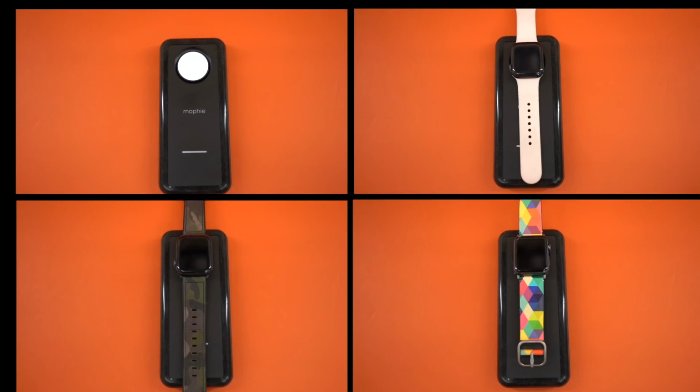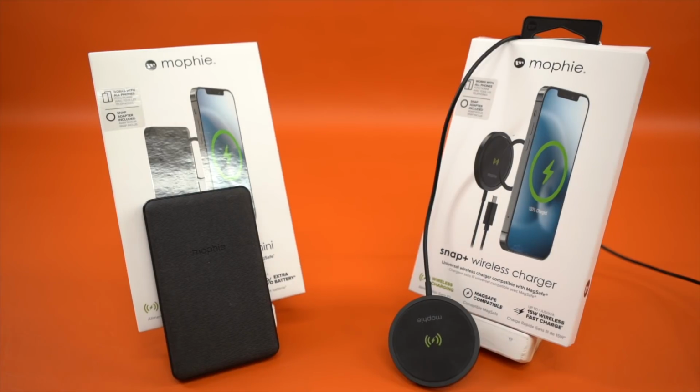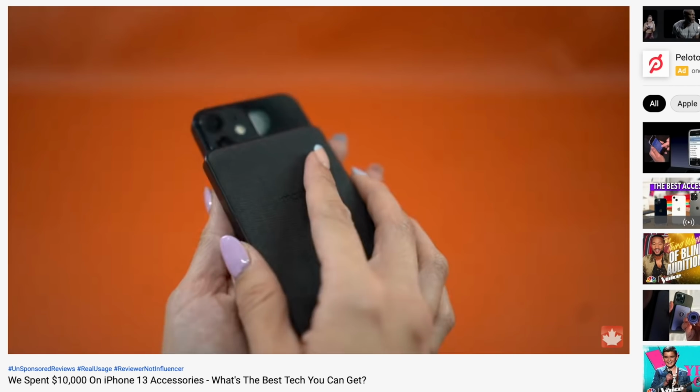Now, I'm generally not a big fan of Mophie products, but their latest lineup kind of has impressed me. The Snap Plus wireless battery pack as well as the charger, they actually are decent. If you want to know more, check out my iPhone accessories video for a full breakdown.